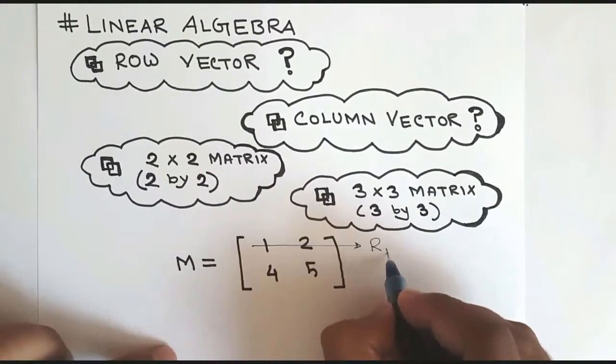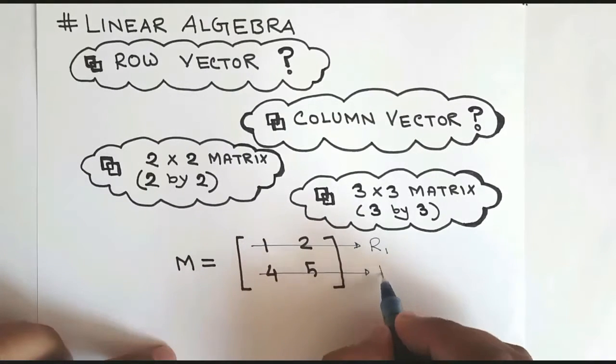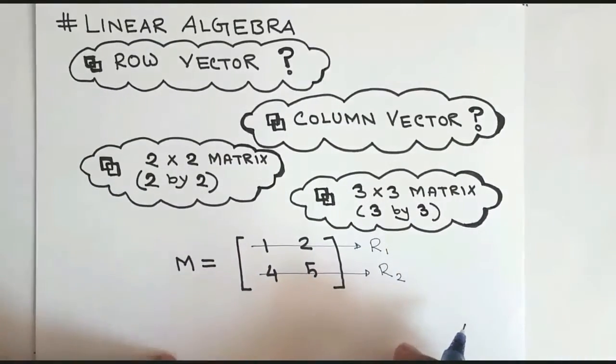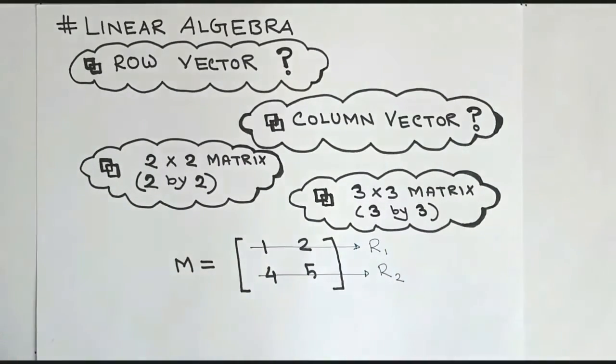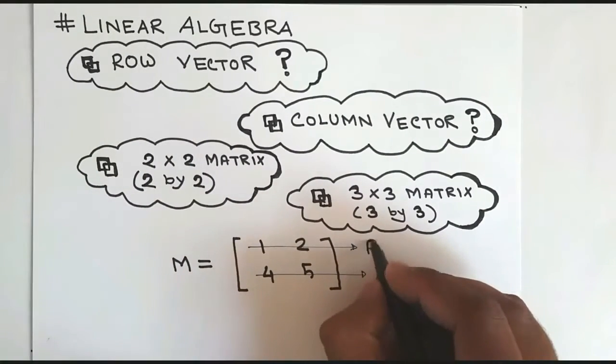Here we have two X axis, so first one is R1, the first X axis is R1, and the second X axis is R2. So we'll be drawing mentally two horizontal lines, we don't need to draw it with a pen or anything, just draw it mentally. So I'm drawing it here so that it's easy for you to understand, so R1 and R2.